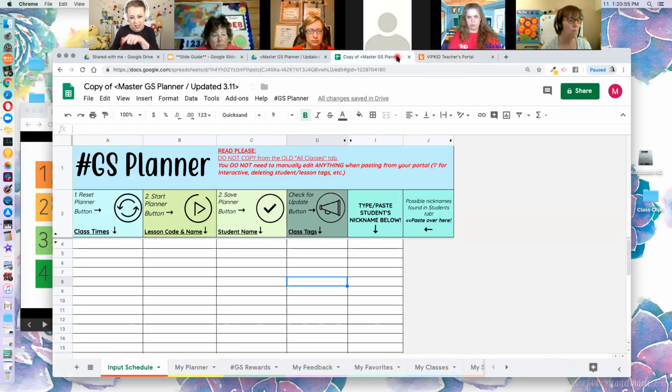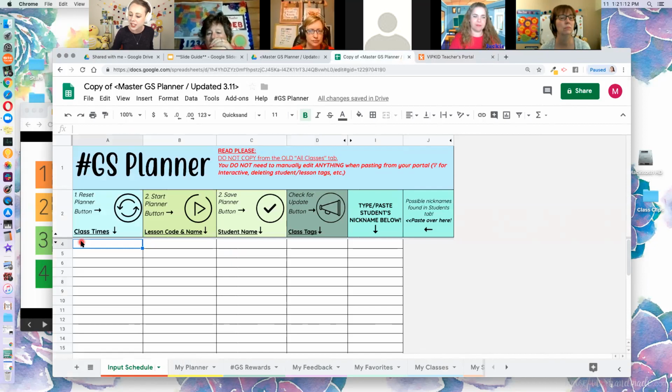Oh, and that's a good question, Angela. You can copy and paste from the app as well. Yeah, I do it all the time. I don't want to load that up though during the Zoom because my screen is already kind of lagging. Yes, they can copy and paste from the app.